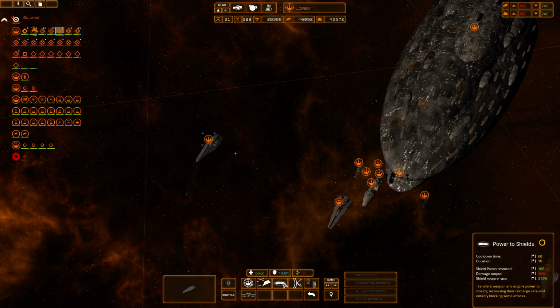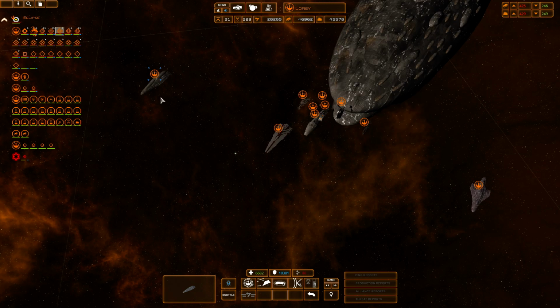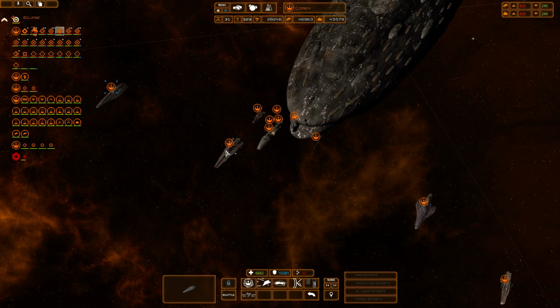We have the Power to Shields ability, so your typical shield restore rate increase at the expense of other systems, and Reflective Shields, just like the Viscount. So it's really relying on soaking up that damage, and that's sort of where it gets its own power from. So we'll move down the line a little bit here. Let's go to the Nebula class Star Destroyer.